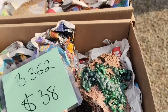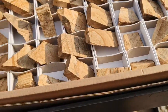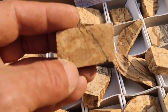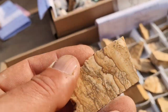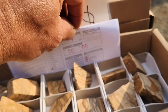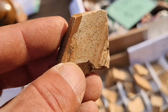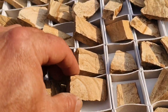Nice price. Nice specimens. Nice Namibian picture stone. 70 little, well, it's not quite cobbed, but they are not polished. Are these polished? No, they're not. This has only been sliced, non-polished, rated good, very good to A-grade lapidary material, 1.4 kgs, quite light. And Namibian picture stone, a jasper, and it also is hard as bread.